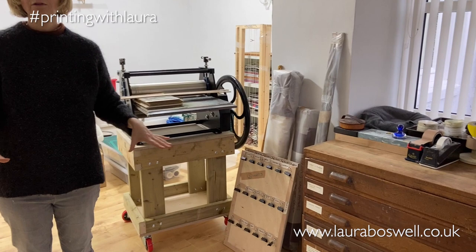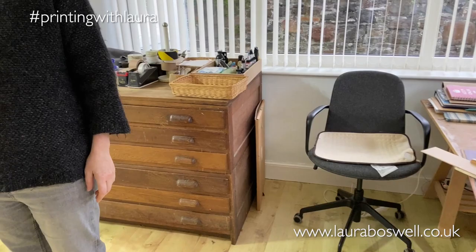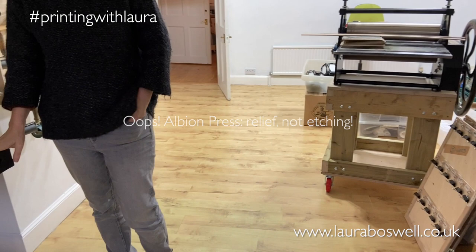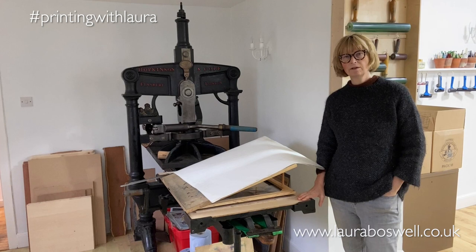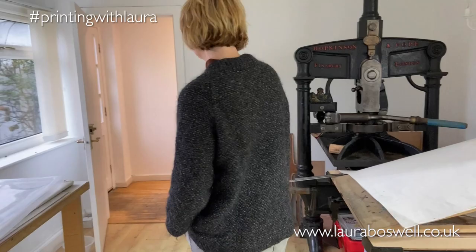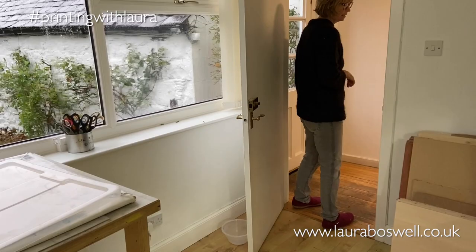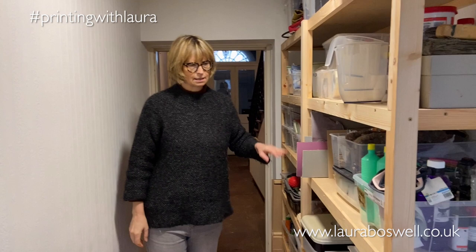It mercifully has a concrete floor, which means we've been able to put my great big Albion press in here safely. The rest of the house has a cellar so the floors aren't quite as strong. Here is my etching press — all my presses were moved by Art Equipment Limited, Karen and Dave did a fantastic job moving and calibrating all the presses, so I would really recommend them. This little passageway is where I keep supplies — it had very old-fashioned rose and gold stripy wallpaper which we've hidden under a coat of white paint, and Ben has built me in record time this shelf for teaching supplies.